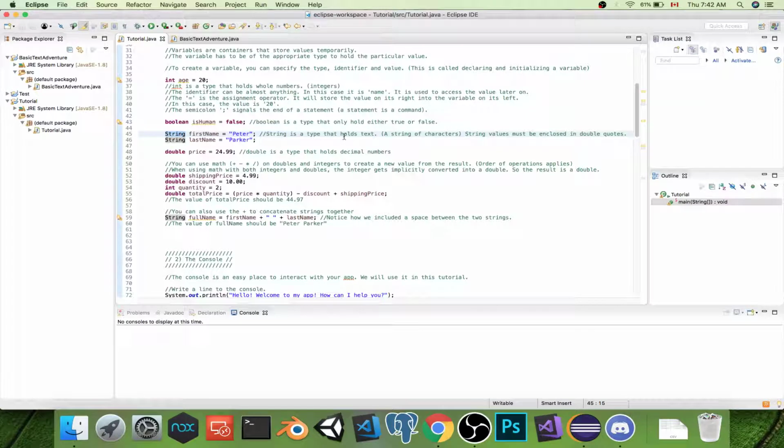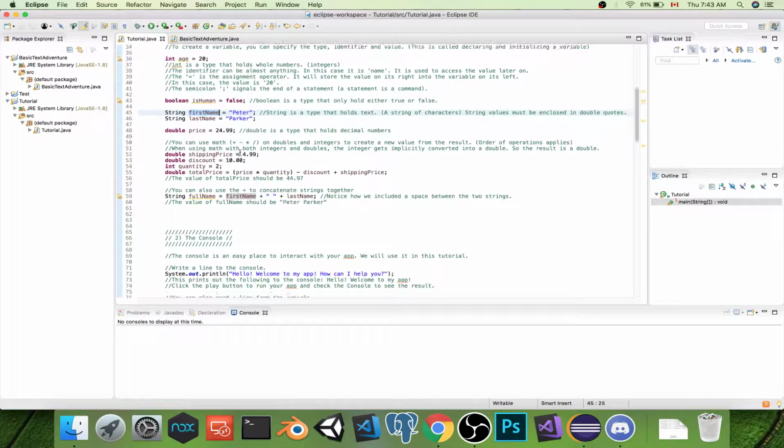Something that's pretty important with strings is when you set the value of a string, you need your value to be enclosed with double quotes. Otherwise, the computer won't be able to understand that this is supposed to be a string value. All right. So here we have a variable first name. We've assigned Peter as a value, and here Parker as the last name.